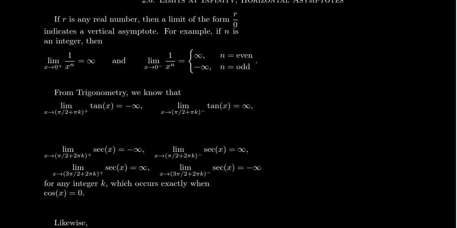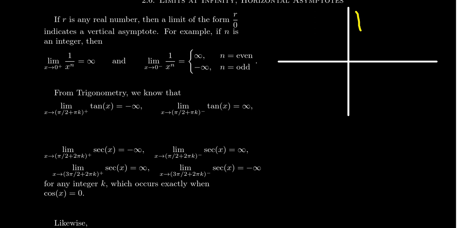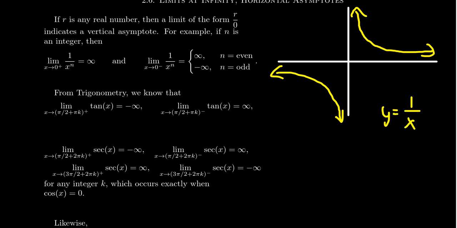One famous family of functions would be the reciprocal functions, of course. So if we think of our x and y axis here for a moment, if we take the function, say like 1 over x, you're going to get a graph that looks something like this in the first quadrant, and something like this in the third quadrant. So this would be like y equals 1 over x. Honestly, if you have any odd power, your function's going to look something like this. Some things I can say about the vertical asymptotes of this reciprocal function: it'll have a vertical asymptote at x equals 0, aka the y-axis.